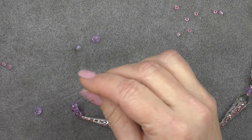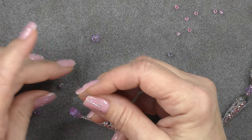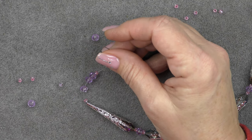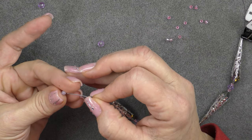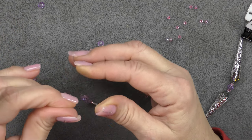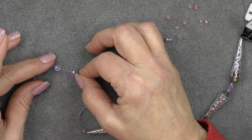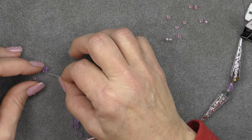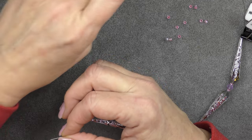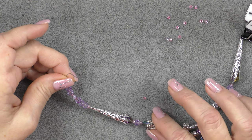And then I'm going to pick up this one. And so I've got an 8-0, 3 6x4s, an 8-0, and now I am going to pick up a 4-millimeter round. And then I'm going to repeat in reverse, an 8-0, and then 3 more of my purple beads. And there's that one that's round and not rondelle. It just keeps sneaking its little way back in here, and I don't want him.